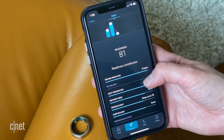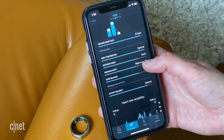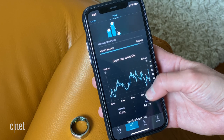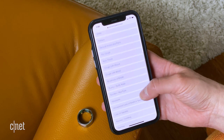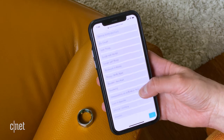In the morning when I check the app, I'm able to see a sleep score as well as indications on my body temperature overnight, heart rate variability, and the quality of my sleep. I've also been able to track my symptoms day by day. Every morning I'm prompted to do the UCSF study within the app and document any symptoms I might be having, such as a cough or a fever.